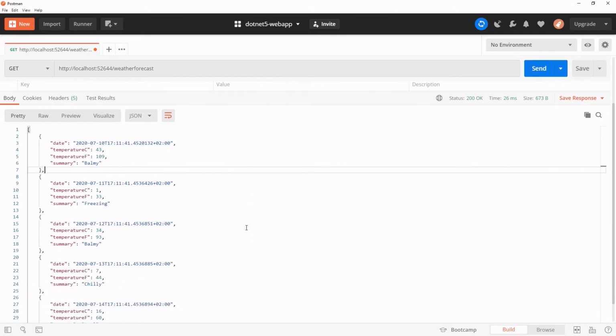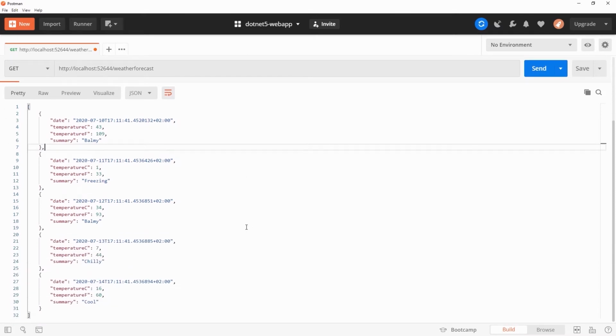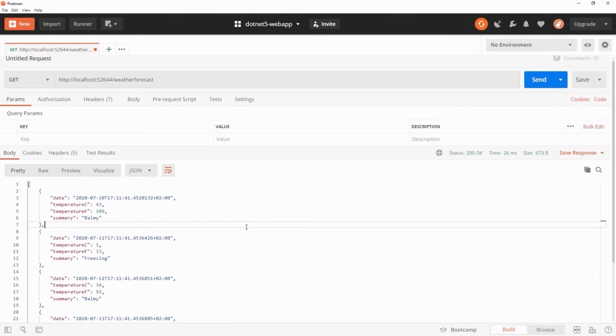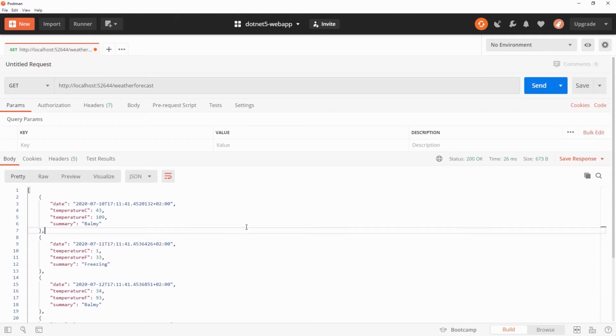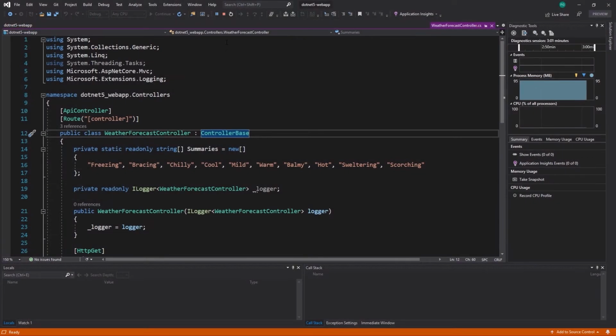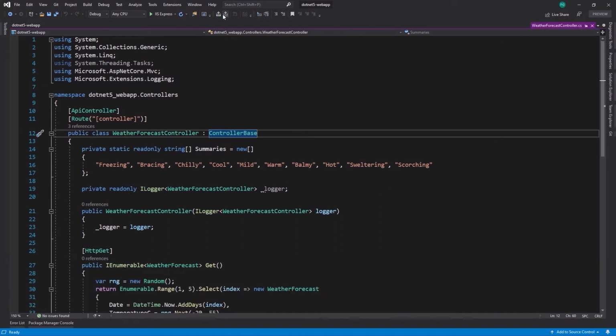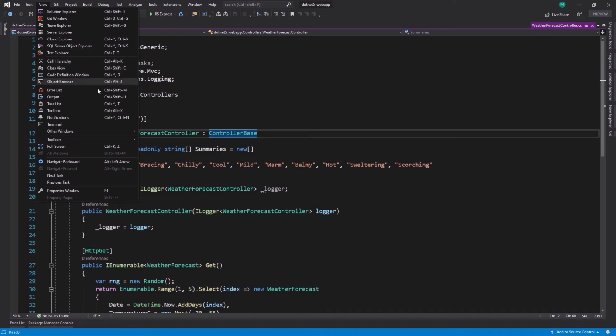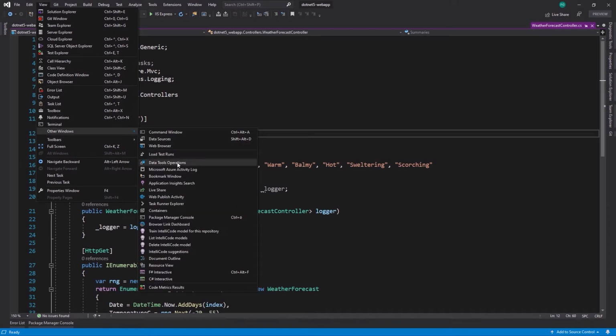Sweet. Now what about the port 5000? I told you that there's another way to run the application. The great thing about that way is that we can modify our code and the application restarts itself as soon as any change has been saved. So let's go back to Visual Studio, stop the app first, and then open the Package Manager console. You could also use the terminal, that's totally up to you.